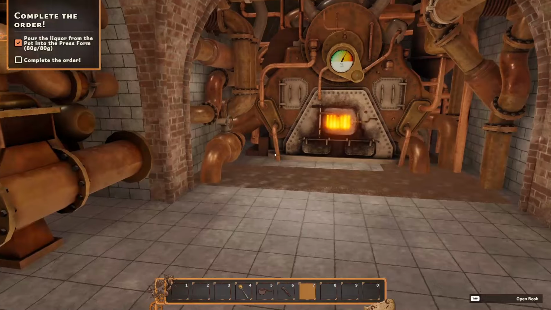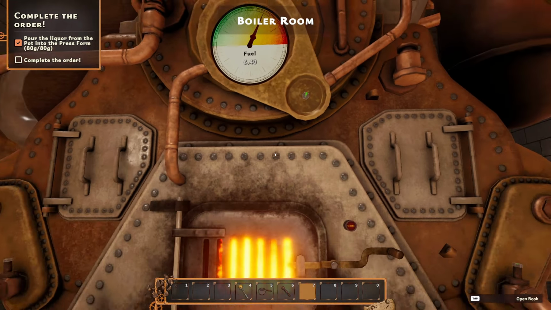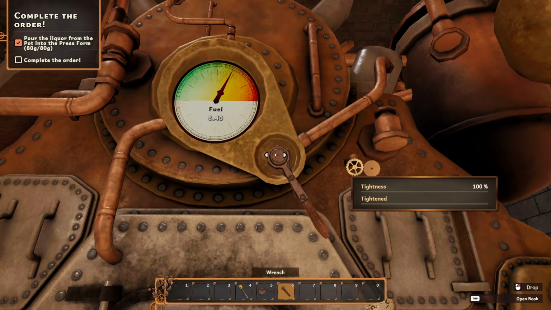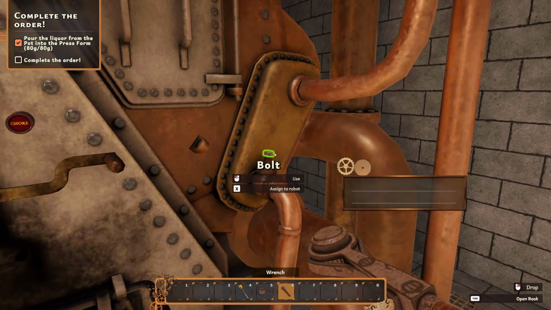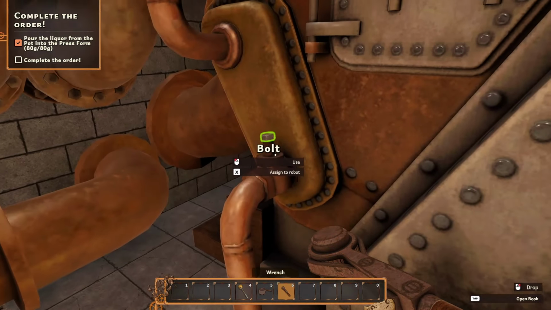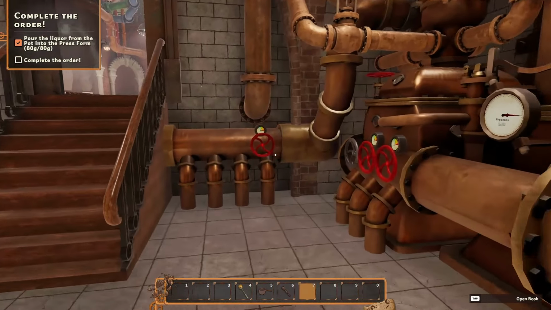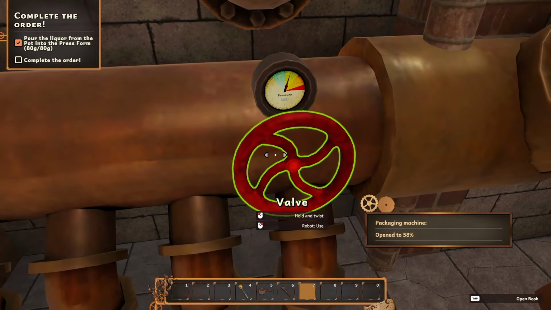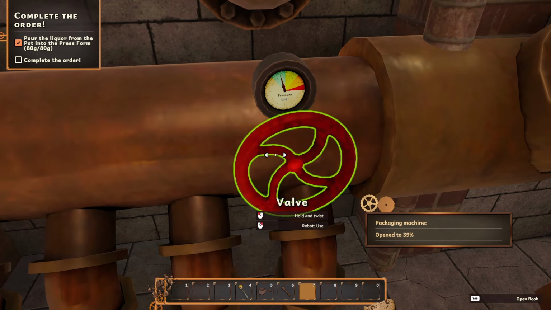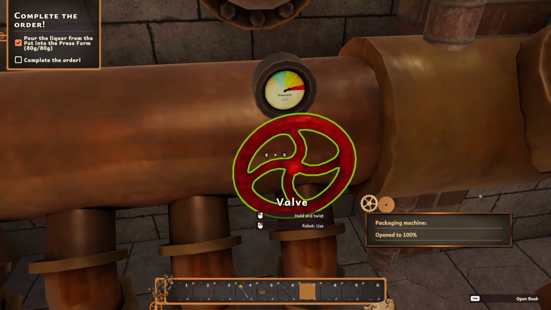Something in here, man. No. That's telling me how much fuel I have, so I think the fuel is fine. I think what we need is to get the right hole percentage over here. This was at 60 originally. Pressure, or do we want it all the way up?